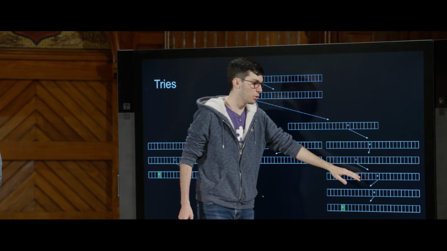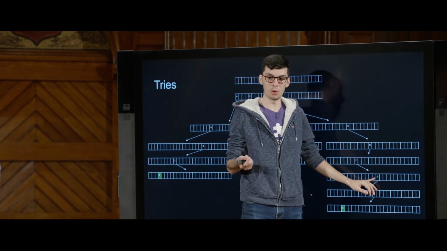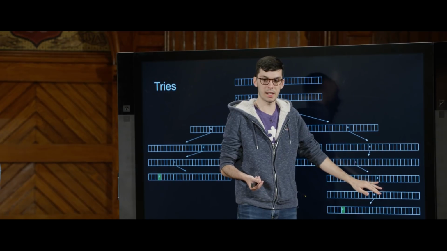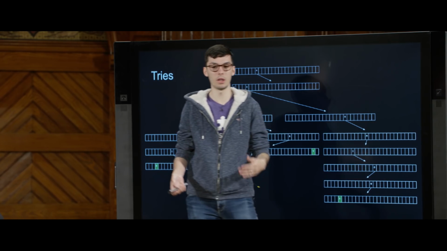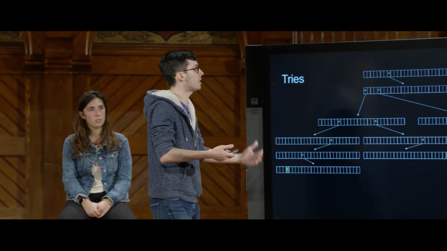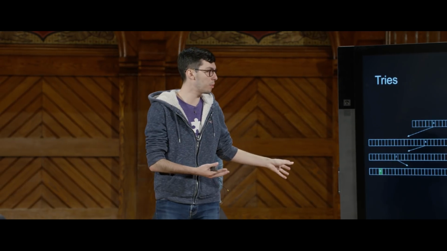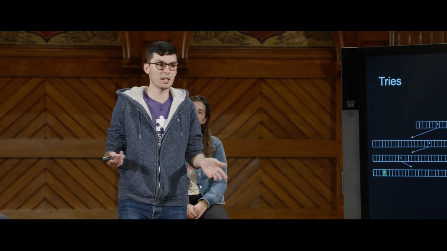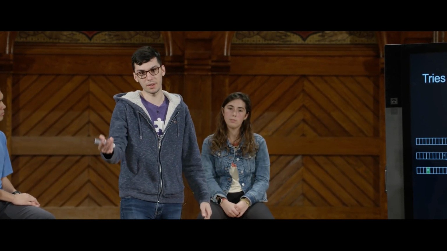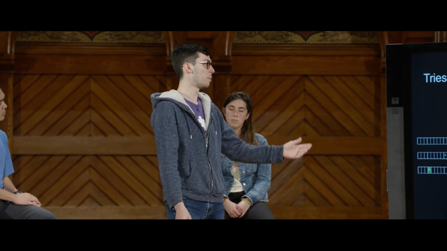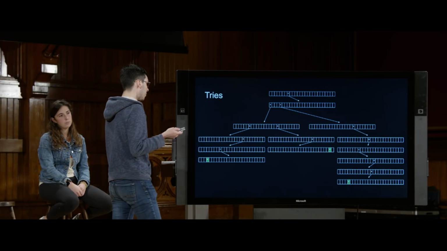Up until you get to hello, where you see that H, E, L, L, and O are all in the trie, and in addition, at this node that contains the O, there's the flag that says this is the end of a word. So then you can confirm whether hello is in the trie. And in theory, the nice thing about tries is that even though they take up a huge amount of space, they give you essentially constant time lookup, especially for English words, where the longest word that we have is, I think, like 45 characters long. And so you have at most big O of 45, which is really big O of 1, lookup for words. You just have an incredible amount of space that you're taking up. So there are these trade-offs again.